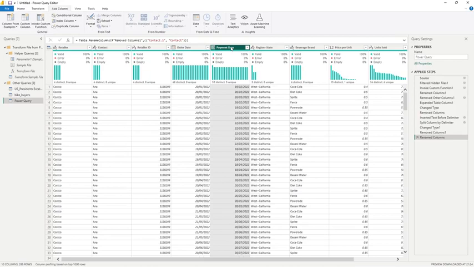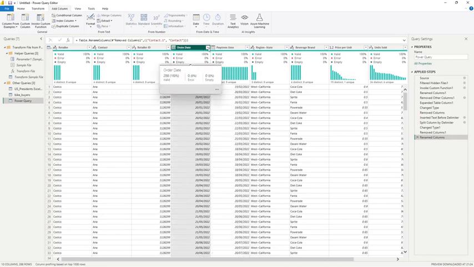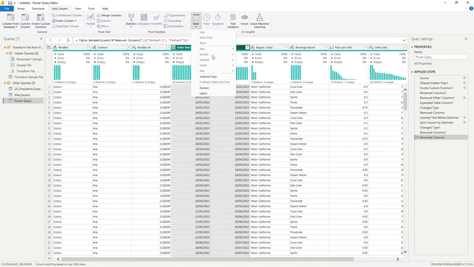So what will I do? Because both of them are already in date format, I will highlight the two columns. So I've selected this. Click on Control and select this one too. I selected it too. Then I'll come to add column. It's under add column because I want to add another column. You come to dates and you see subtract days. That is, I want to get the difference in days.